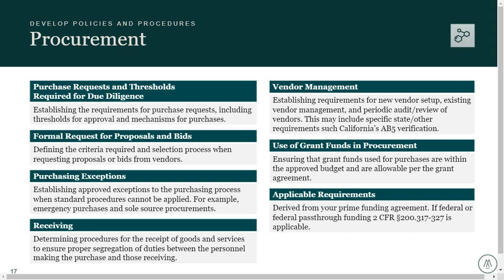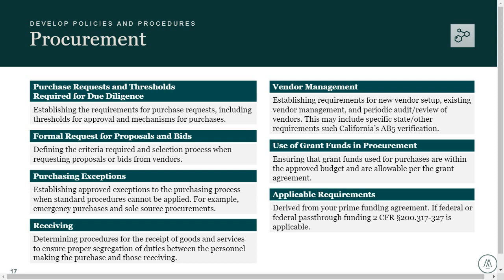Purchasing exceptions, if your organization is going to need to bypass your typical purchasing requirements. We see that within sole source procurements, so when there's not another vendor or provider out there to get you what you need, or emergency purchases. We all just lived through COVID. So a lot of emergency purchases in there where it's like, I needed this yesterday and we'll get the documentation later. And making sure those are all well documented so that you have support if needed.